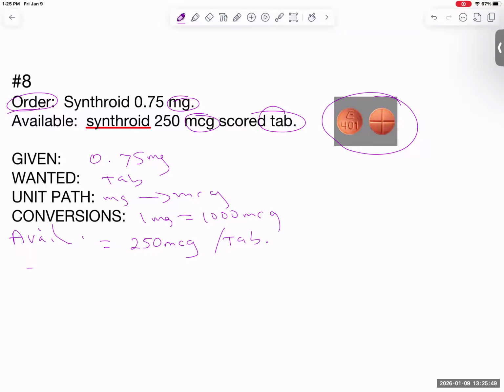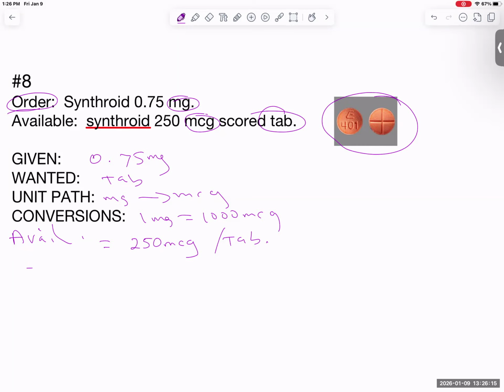All right. So if you got the answer of 3 tablets, you are correct. Good job. And now remember, make sure you only write the answer in the answer line. Don't write anything extra, because if you add something incorrect, I have to mark it wrong, okay? So just add the answer. That's it. Okay, so let's do this together.